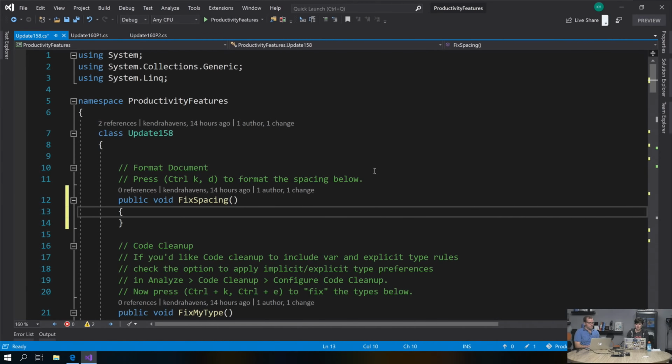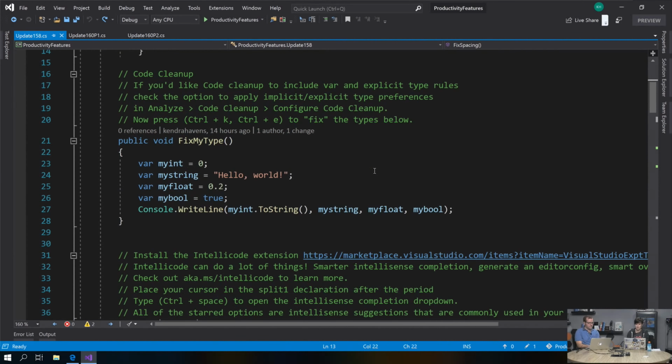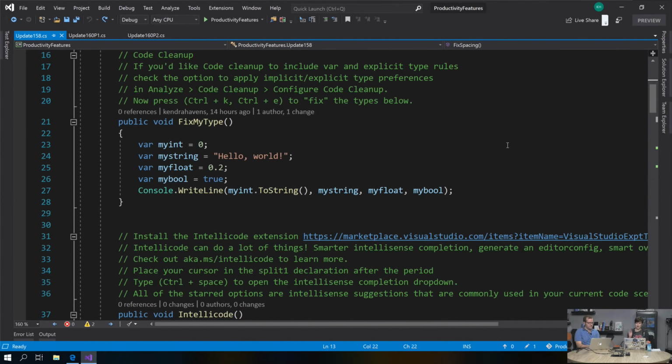This will apply all of the settings currently in your editor config. Something we also introduced in Visual Studio 2019 is one-click code cleanup. We did have a lot of people comment that they wanted different keyboard shortcuts for format document and code cleanup, because code cleanup can apply fixes that aren't necessarily formatting issues, but are just like warnings in your compiler, like unused usings or something like that. So it's actually changing your code, not just formatting it.